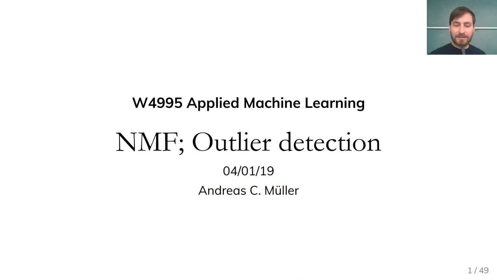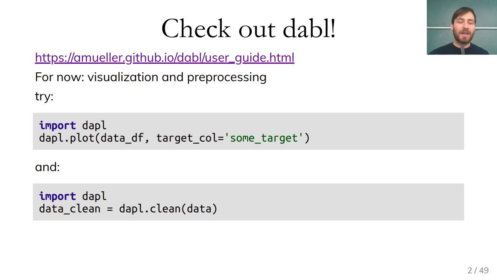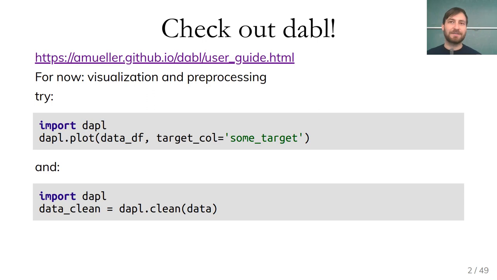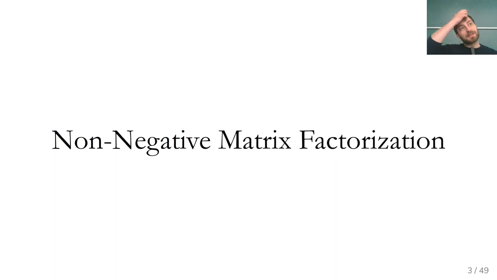Before getting started, I published a library today on GitHub called Dabble. Right now it has a lot of stuff to plot and clean your data — it's very fresh, very pre-alpha. But if you want to try it out, it might help you do more data visualization or data cleaning more easily. If you try it out and have any feedback, please let me know. It basically does a bunch of exploratory data analysis with a single line.